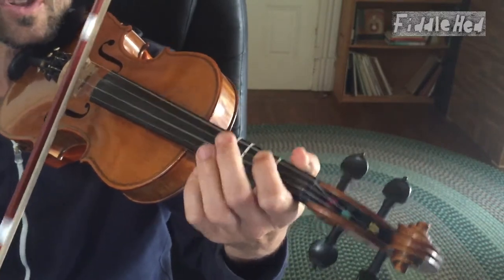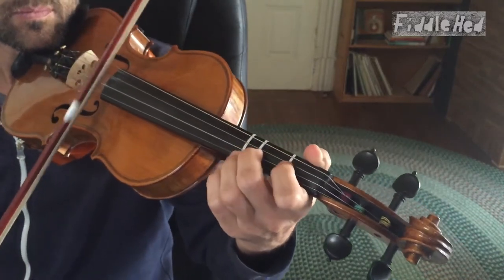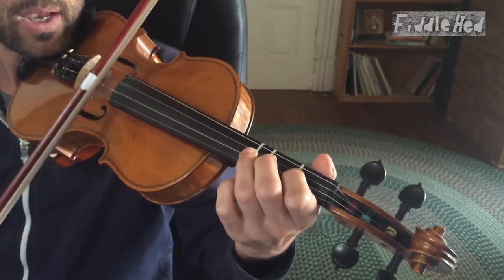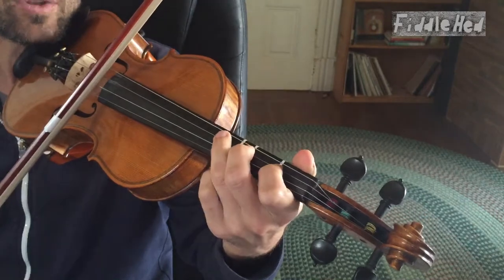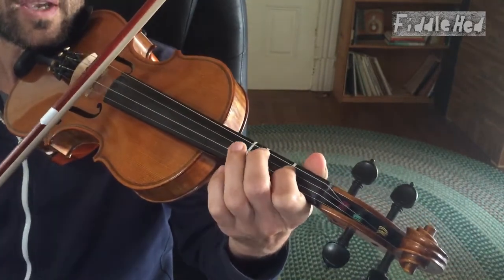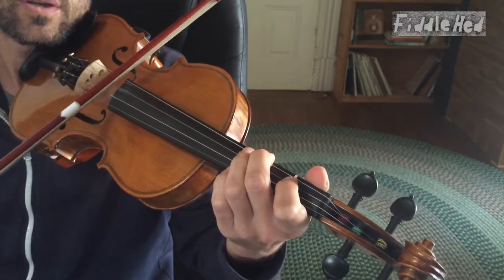All the way up to there. So all the notes on the A use open E as drone. And then it kind of works the same in reverse. When we do D, high 3, 2, 1, we're droning open A. And then when we play G2, we're droning D1.